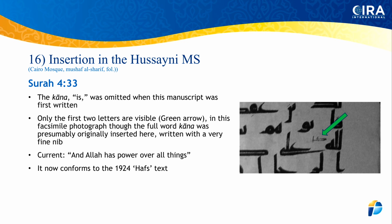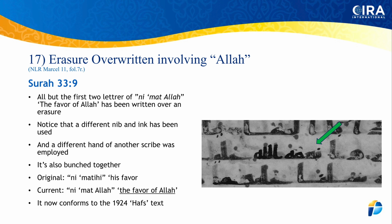Yeah, so this is kind of like an affirmative statement saying that he indeed has power over all things. And I can tell you that one of the possibilities is that this is a formulaic verse that is repeated over and over again. And it's quite possible the scribe thought it should be that way based on his own knowledge of others. And then maybe he discovered that it shouldn't be, and maybe he didn't know how to erase it. Okay, halfway through he said, oops. Wait. Exactly. Or maybe he didn't get authority from those who are above him. That too. We have no idea. But it's fascinating because that shows that even when they try to correct it, they don't always get it correct.